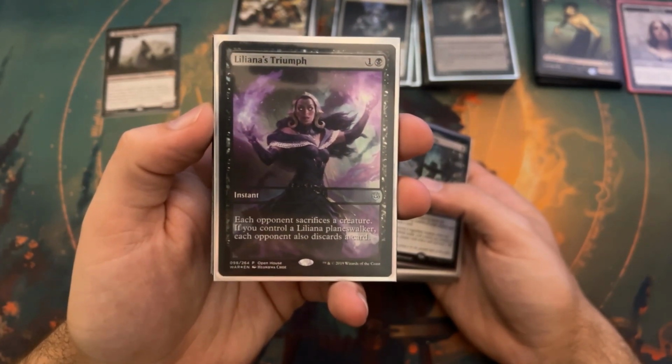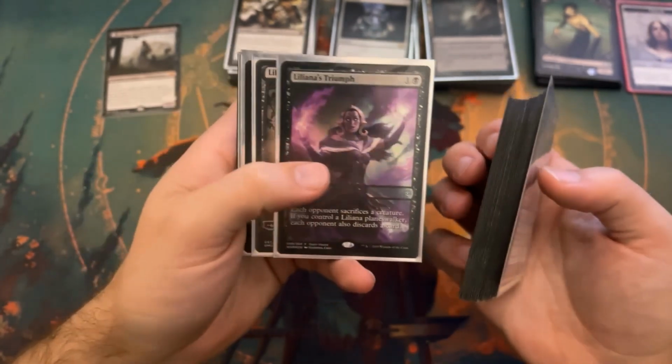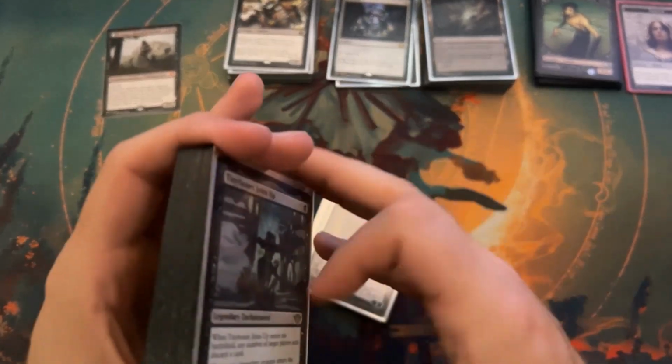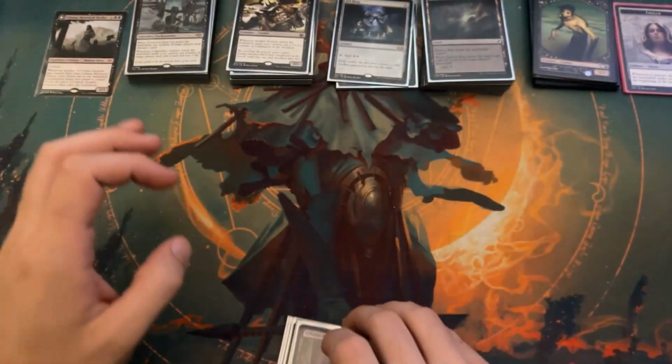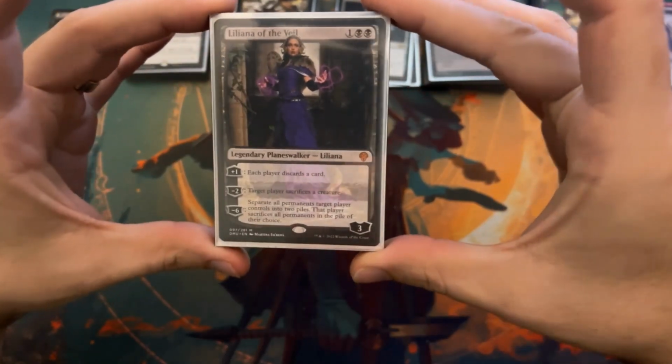2-mana instant. Each opponent sacrifices a creature. If you control a Liliana planeswalker, each opponent also discards a card. And here we are on to the big money. Well, not really the big money, but the most crucial part of the deck, which is the Liliana planeswalkers.